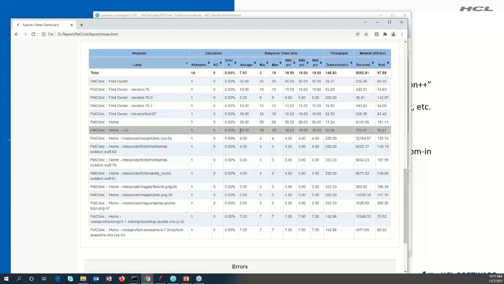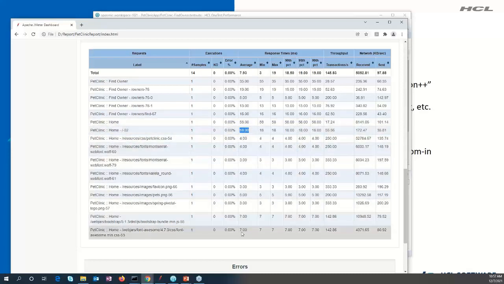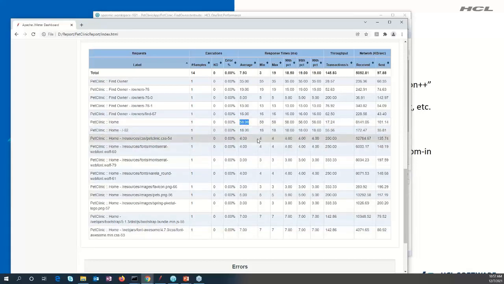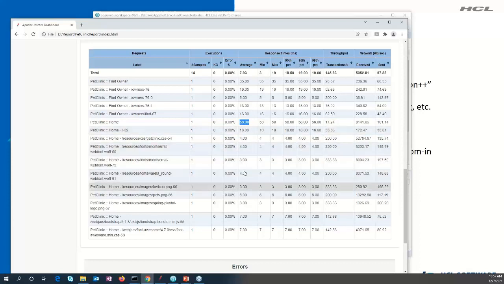And that is a sum total. If you look at it, do the math, right? It's a sum total of all the requests that make up the home transaction. So 18 plus 4 plus 4 until this. So add all of that up, aggregate all of that up, and you get 58, right? So the response time for your transaction in JMeter is a simple addition of the response times of individual requests, right?